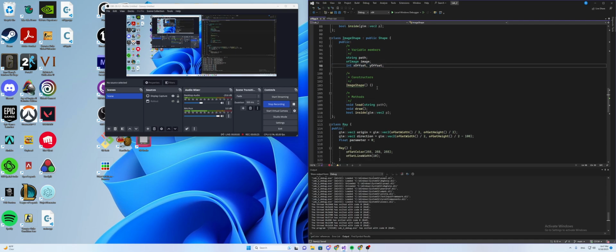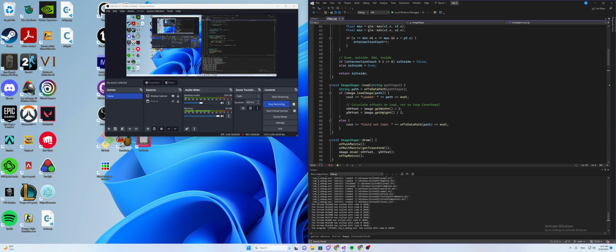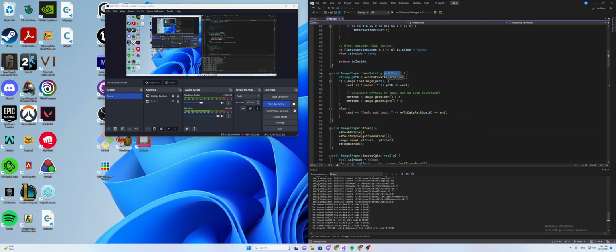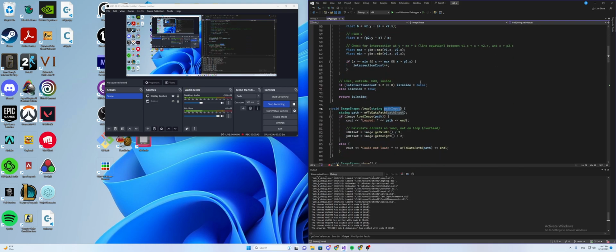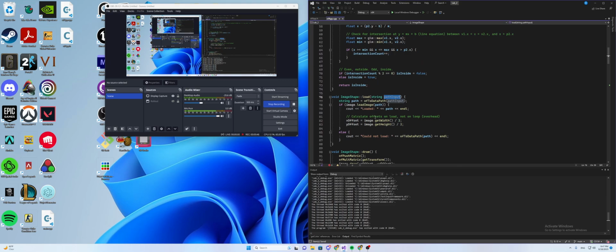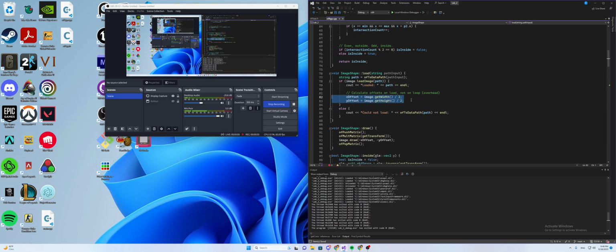So we have these offsets, we have an empty constructor for it, and three methods: load, draw, and inside. Load to load the file, draw to draw that file, and then inside in order to check if we're inside of that. So let's go through those three functions. First, load takes a path input, and that path input is given once we create the object. Then we load that path in the OF data path, and we load the image. If we're successful, then we set the offsets based on the scale, which we'll be using later. Otherwise, we make the print.